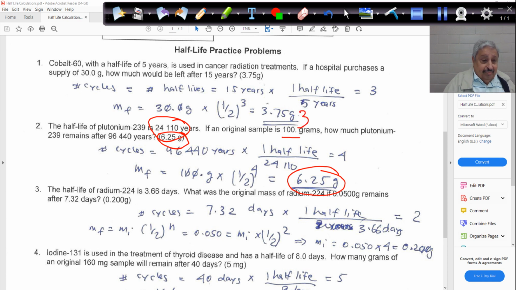And how about this one here? Don't tell me it's Monday today. How many? 96,440. 4, not 5, correct? 4. So when you do all your calculation, you have to come up with 3 sig figs here. Because the 4, this whole number, has nothing to do with sig figs. Exponent has nothing to do with the sig figs. The main thing is the one with the decimal. So our answer is correct, 3 sig figs.